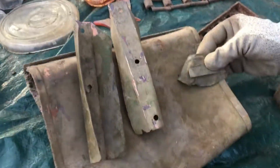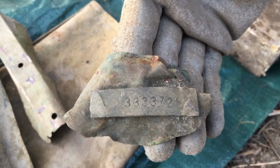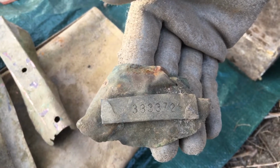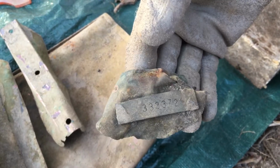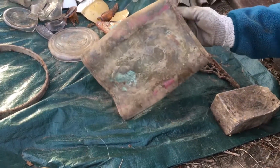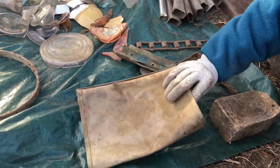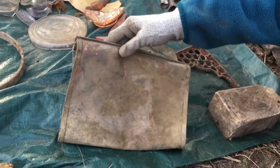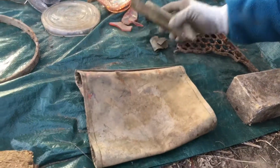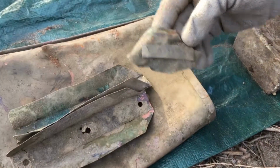These items here are solid copper. We'll do this one. We're going to see if our Detect Minnesota ID can help figure out what the serial number might be for. Yeah, it says 33372, and it's copper, and it's mounted on a piece of copper. So we're really curious to find out what that is. And this thing was wild. This is seamed on each end and the side. You can see the green on it from the copper. Solid copper. You can see our nicks from our shovels hitting it. But it looks like at one point it was round. So could it have gone on what? I don't know. If anybody knows. These are copper also. So that was our big find, trying to identify what that number is. Yeah, it's pretty cool.